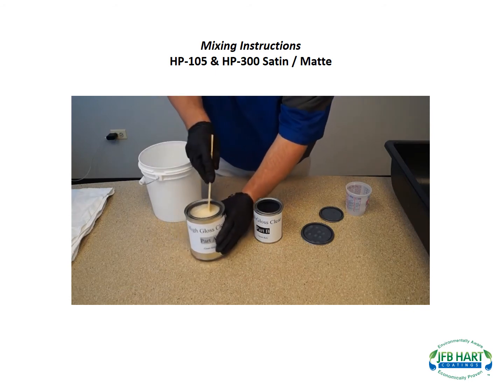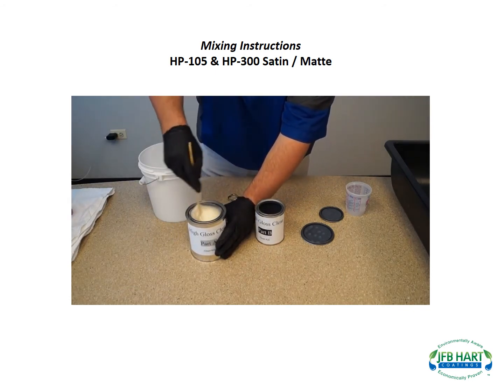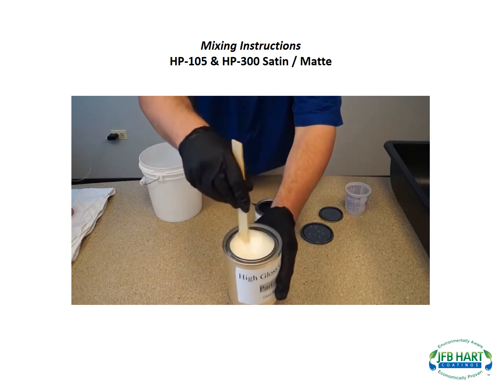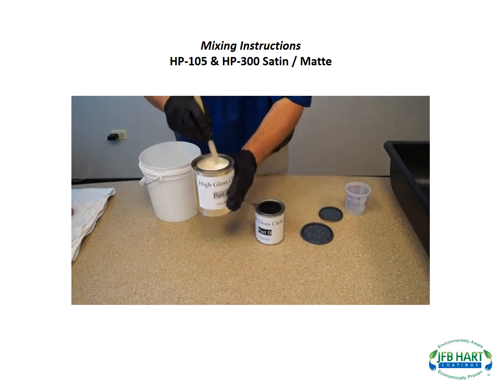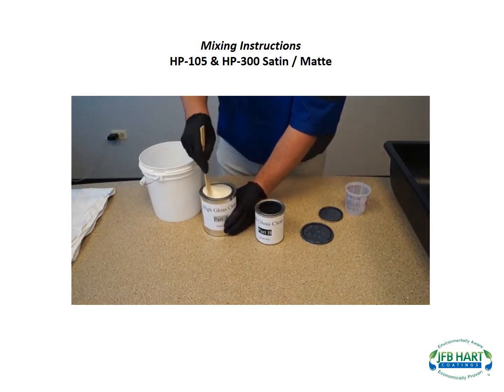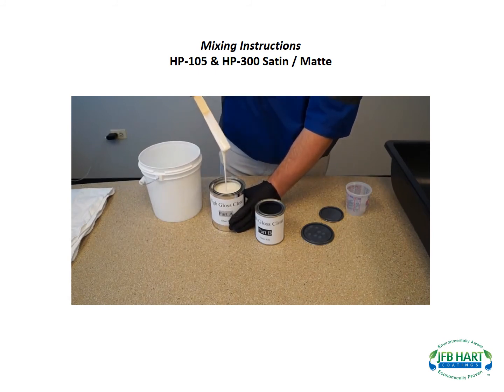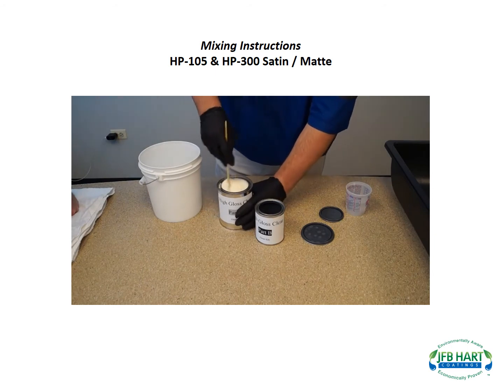So as you can see, it's starting to separate, but it's slowly going to start to blend together. So it's starting to get a little bit white, more white, kind of ivory, and it's also starting to get thicker. So you see it's still not thoroughly mixed together, it's a little separating on the stir stick. It's only been 1 minute, so keep stirring. So it's like whipped cream. It does get thick, it's kind of like Elmer's glue.